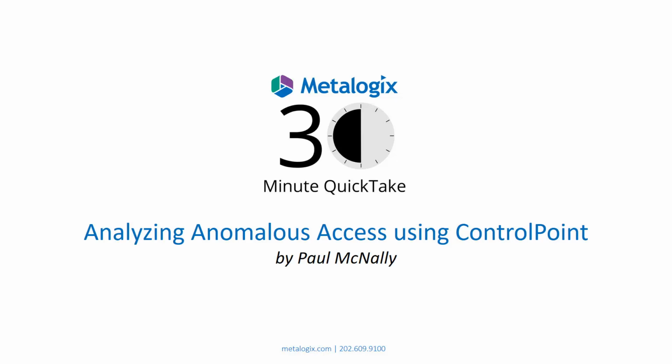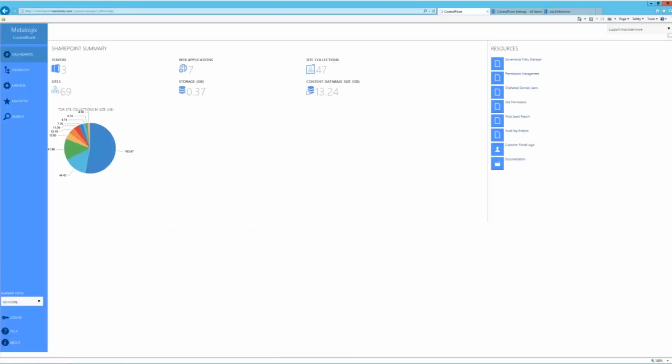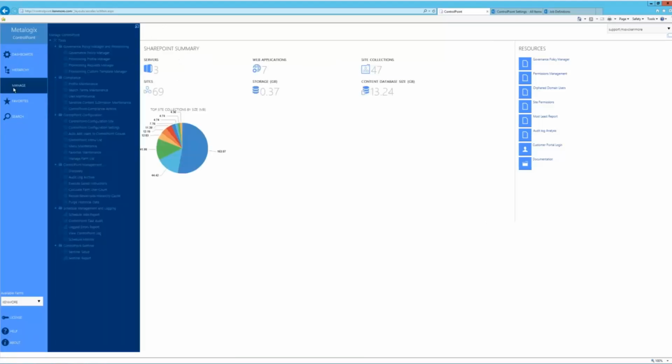report directly on it. So if you can see the screen that I'm showing right here, I've pulled up one of our internal ControlPoint environments in a SharePoint 2013 environment just to demonstrate. And what we've done for your anomalous activity detection is we've created a separate setup and reporting structure directly available through your Manage tab if you're following along at home. Basically, the way that this works is that in order to access that Sentinel data, anomalous activity data, and get alerts, we're using SharePoint's existing audit log data.